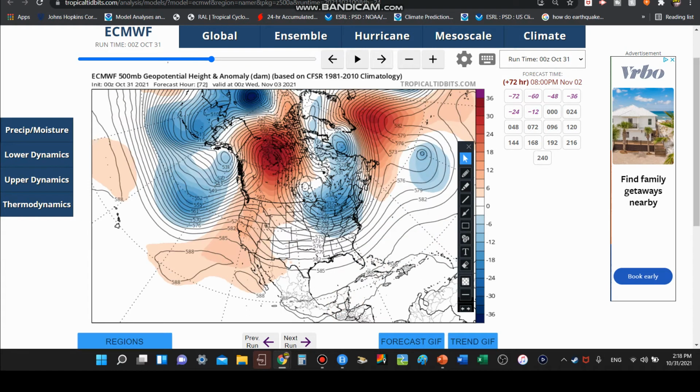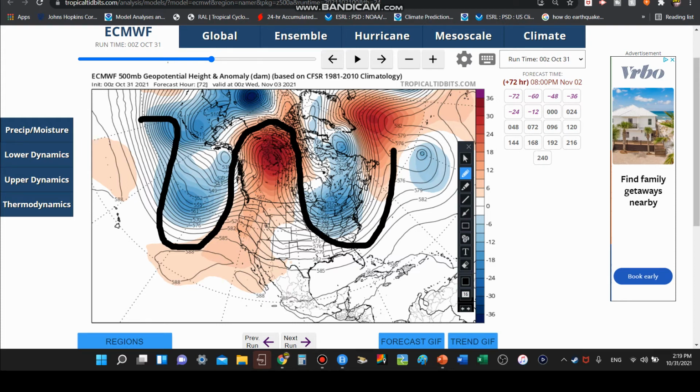So again, pretty much a similar setup, right? We have ridging up. This is why it's such a unique setup, because normally you would think, okay, if I have troughing in the Gulf of Alaska, then I'm going to have ridging over the eastern United States and it kind of comes down like this. That would be normal, yes. But because we have such a sharp dip in the jet stream over the Gulf of Alaska, that's allowed to go up like this over the west and yet still allow the east to be in a more troughing pattern, if that makes sense.